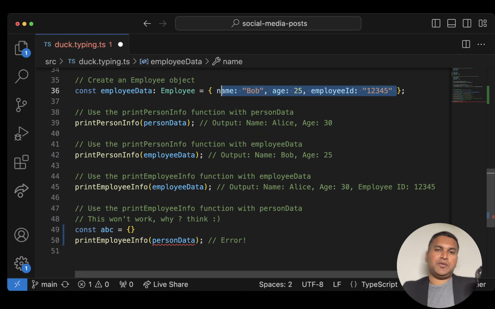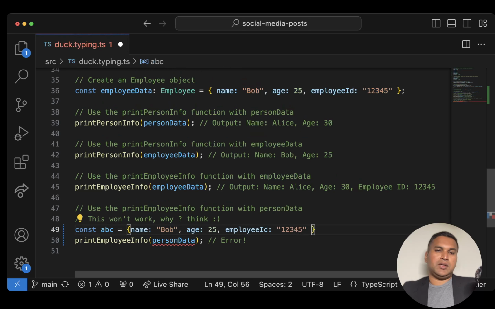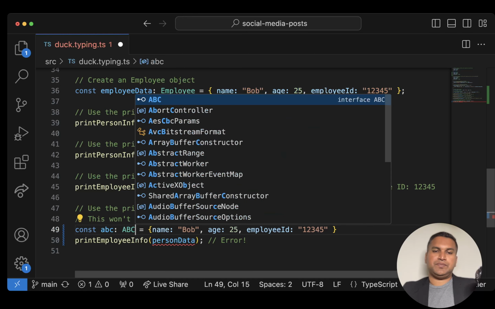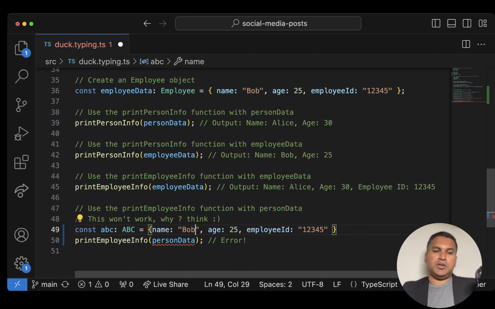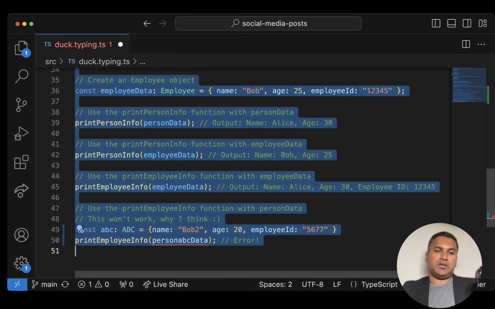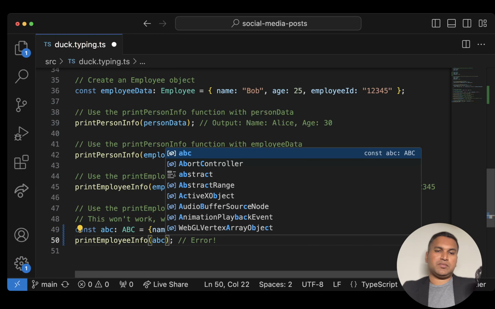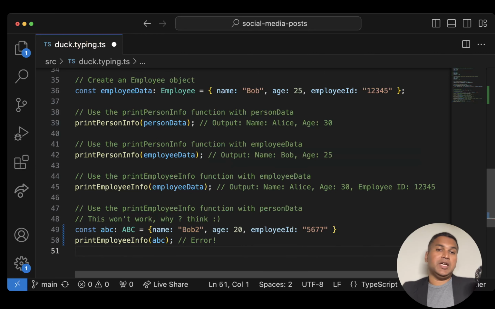I'm just going to copy all of these and put them here. Let's mark this as ABC type. Right, so Bob, to maybe be sensible here, 5, 6, 7, something. And now let's pass ABC here. Right. That's it. Still happy with it.